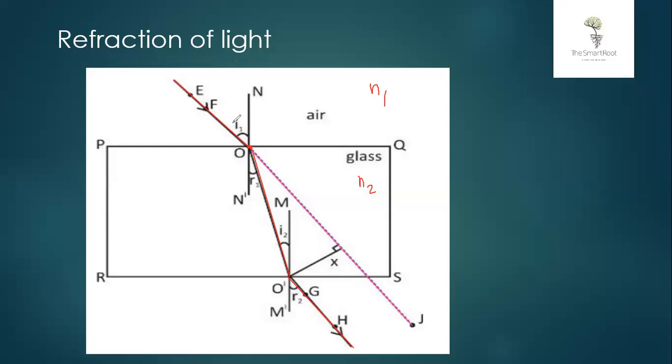Now look at the original path of the light. What has happened to the original path of the light? It should have gone straight, right? Because of the glass, it has bent like this, correct? So here I have this much difference. So instead of me looking at the image here, I am looking at the image here. Now what is this phenomenon called? Does anybody know? If anybody knows the answer, put it in the chat box quickly. I'm looking at the chat box. Let me see who will answer fast. Come on. Ready, set, go.